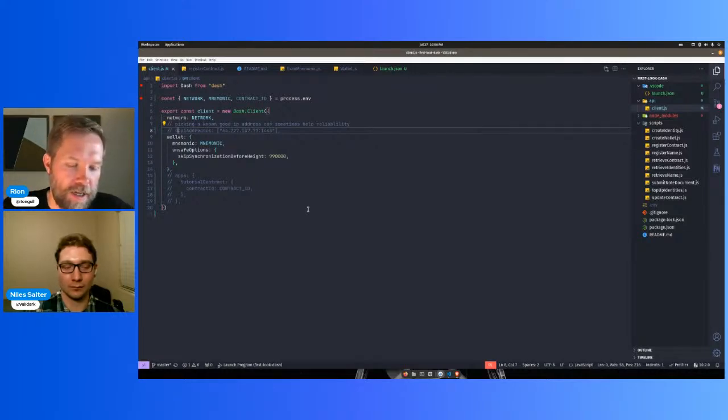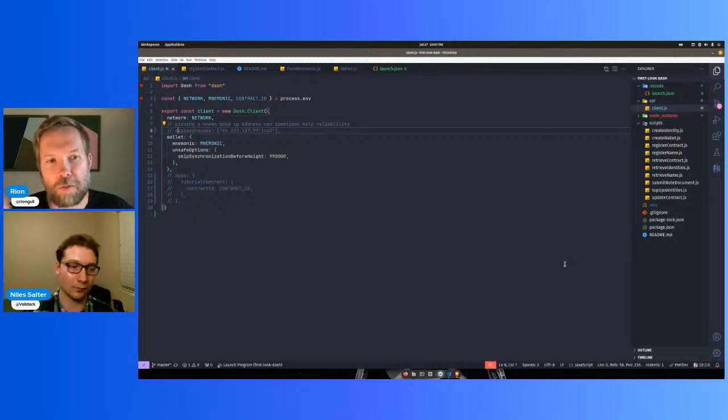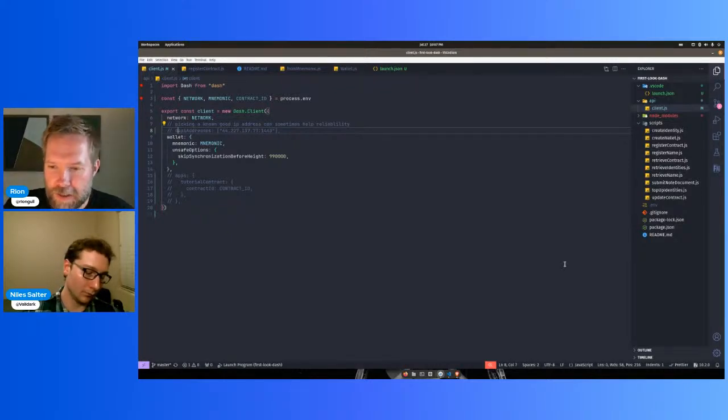And that's an important part of Dash Platform, that it gives you cryptographic proof that the data you're getting from this node is actually the data that the whole network has agreed upon, and not just one rogue master node, for example. So I want to look into how the Rust SDK does that.